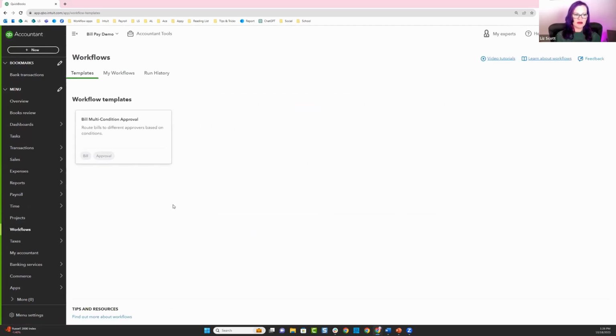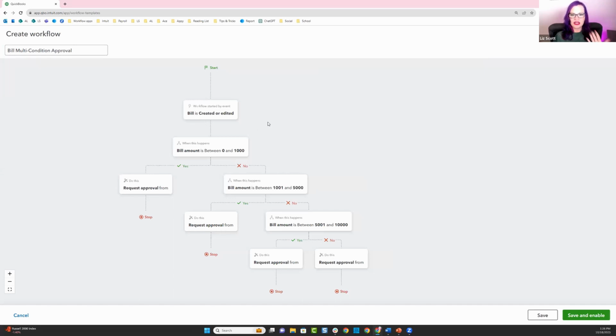And if you're somebody who is familiar with workflows, because you are a QuickBooks Online Advanced user, this is going to feel very familiar to you. So if you need to have workflow for bill pay, you do not need to have QuickBooks Online Advanced in order to be able to have the users and the permissions associated with bill pay. So I could actually come over here, and in my workflows, now I could say, I want a multi-conditional workflow. I could come in here and I could start to edit it.